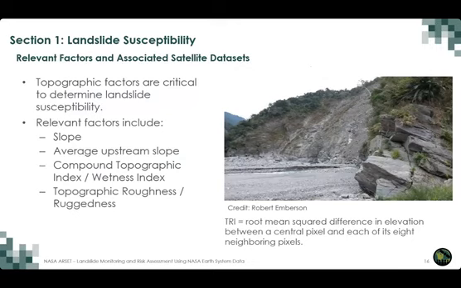People talk a lot about roughness of a landscape or ruggedness of a landscape. There are several terminologies used. Topographic ruggedness index, for example, TRI, describes the difference between elevation between a point and the neighboring points around it.